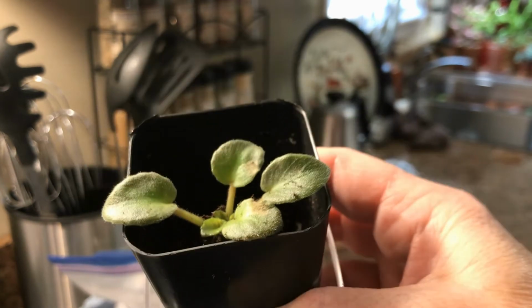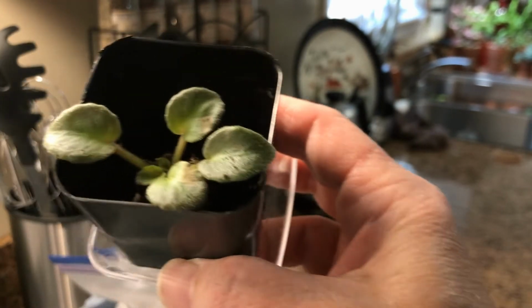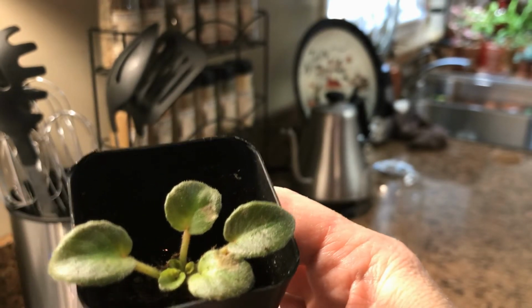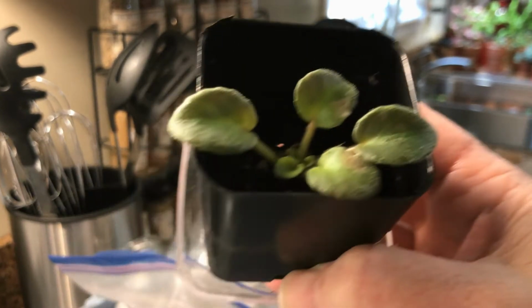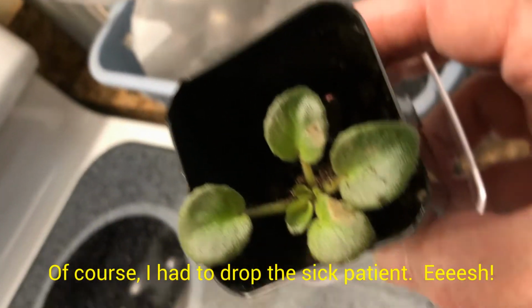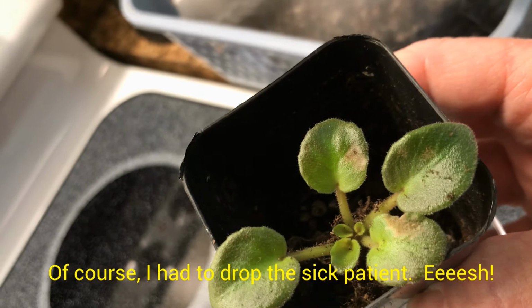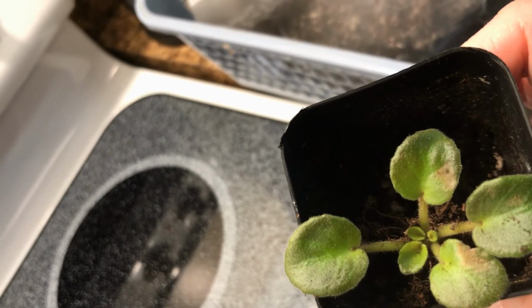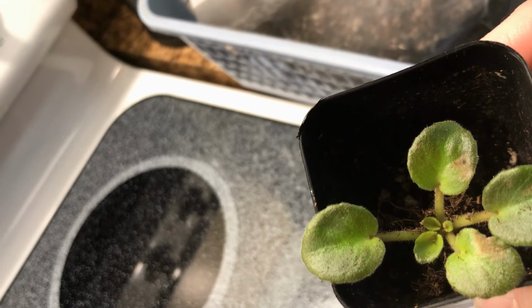But I noticed that some of these leaves, I don't know if they were like that before, if they just got worse, but the good thing is that the healthy ones are growing. So I might just pluck those, but we'll see.